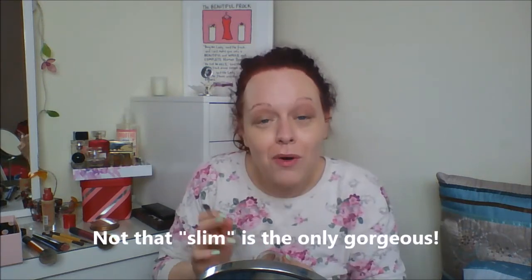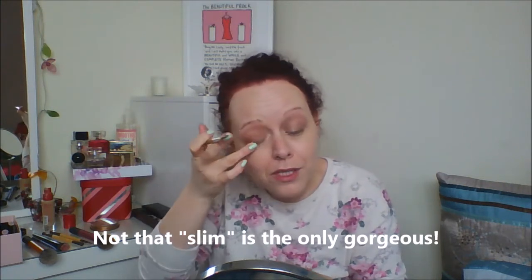and I just wanted my arms to be a bit smaller for the photos, especially because my sister-in-law to be's sisters are also bridesmaids, and they're just so slim and gorgeous. Especially the adult one that's going to be wearing the same dress as me. She's absolutely stunning, and not just stunning, she's really smart and funny as well, but that's by the by. She's really stunning, and I've got to stand next to her looking like a fat beast, but you know, it'll be fine, I'll make it work.